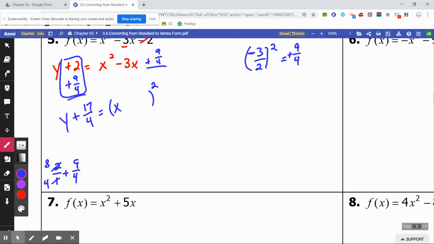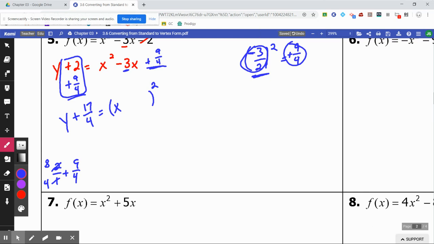X times x. Now, this is a little bit trickier. What in the world adds to give me a -3 and multiplies to give you a 9/4? Actually, the answer is right in front of you. What adds to give me -3? Well, didn't you just half -3? If you half something and then you go back and double it again, do you not get the original back? So if you were to add -3 halves and -3 halves, that would give you -3. And not only that, I'm asking myself what multiplies to give you 9/4? Well, we did it right here. -3 halves times -3 halves was 9/4.